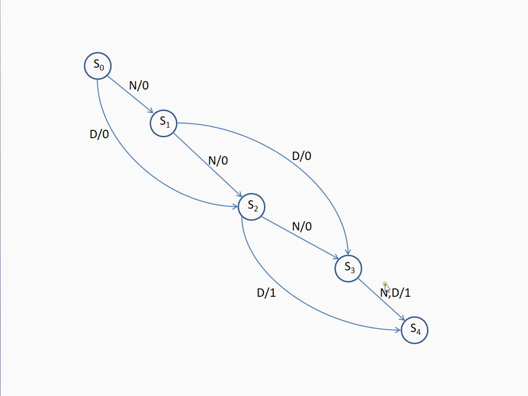Now, we also are going to augment this one to indicate that from state S3, if you get a dime, you still go to state S4, which means release. So the output on these transitions that lead to state S4, which represents delivery, will be 1, activation.